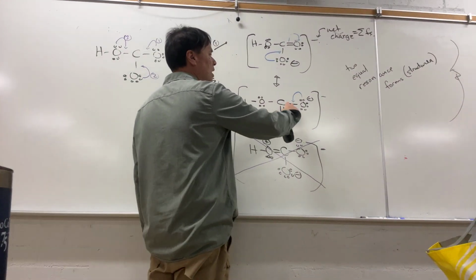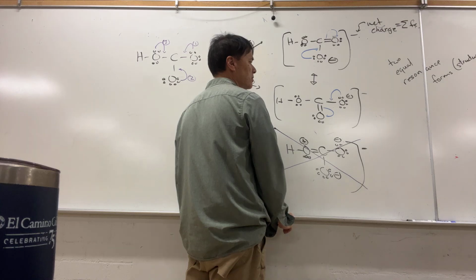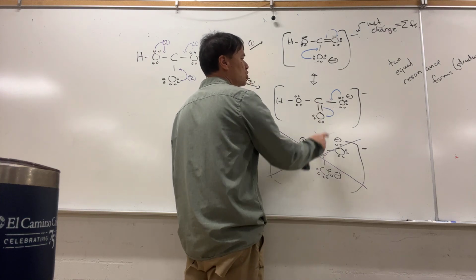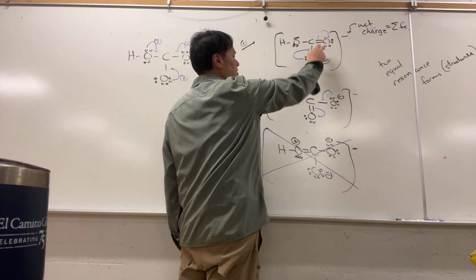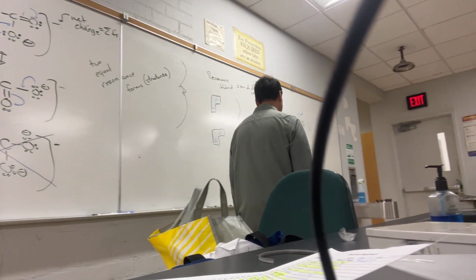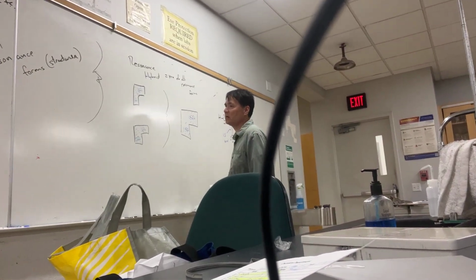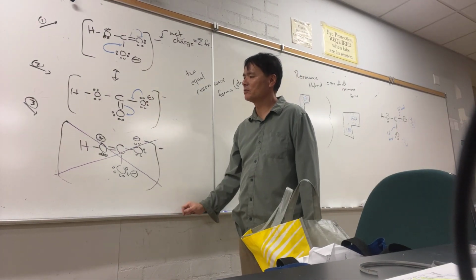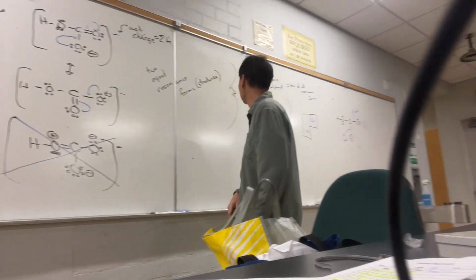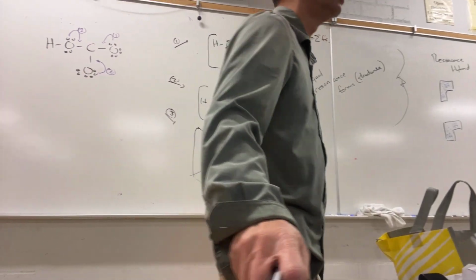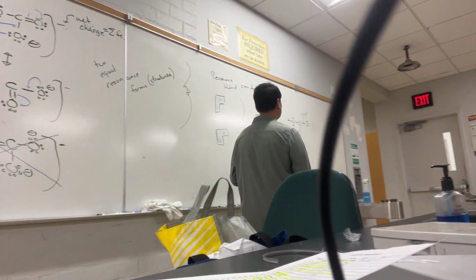This was kind of done after the fact. When you draw these resonance forms, it doesn't quite match what's observed experimentally, so they came up with this idea called the resonance hybrid, and that's what we show here, the resonance hybrid being the most accurate depiction of the structure. So this is the resonance hybrid. We can do the same thing here. We add up the sum of the formal charges to get the net charge. Net charge is -1.